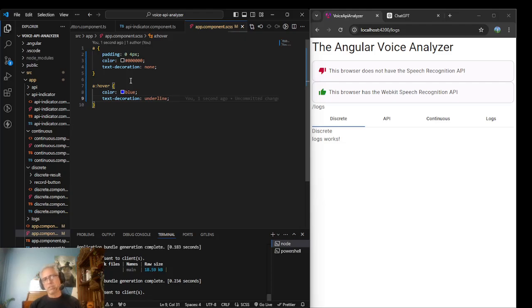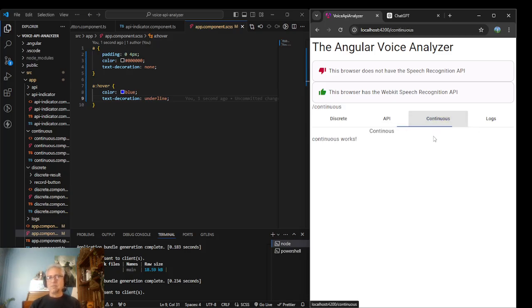So when you mouse over it, it turns into an underlined, regular hypertext tag. I think that's awesome.